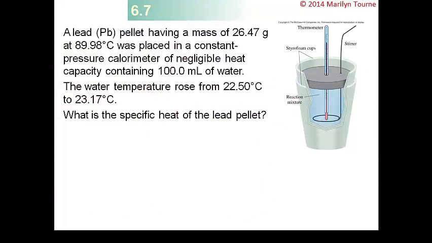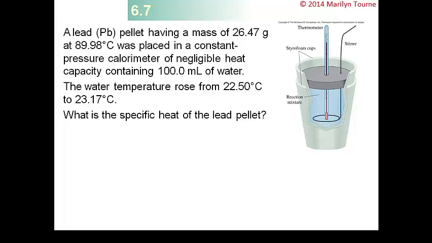This is example 6.7 in your chapter. Before we start, I want to mention that I forgot to tell you in the last slide that when we do these types of problems, these constant pressure calorimeter problems, you can go ahead and neglect the heat capacity of the coffee cup. So remember how the Q system was equal to Q of the water plus Q of the calorimeter plus Q of the reaction? Well, we can go ahead and neglect the Q of the calorimeter because it's so small that it doesn't really make any difference. So just keep that in mind.